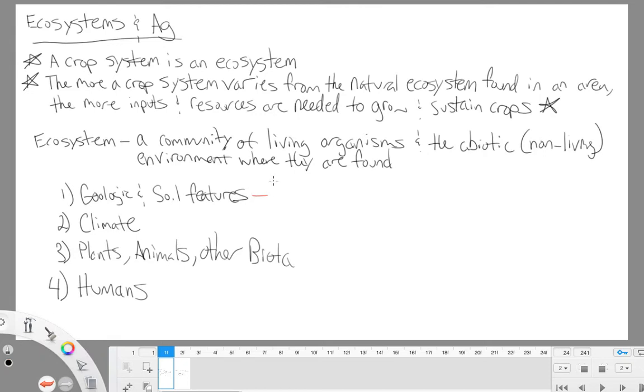When we were talking about plants and what plants are going to grow in an area, we said what was important was the relief of the land, right? So that's essentially the landscape. Are there mountains, valleys, etc., slopes, and the soil. And there are a couple things important with soil. The texture, because that's going to determine the water holding capacity of the soil.